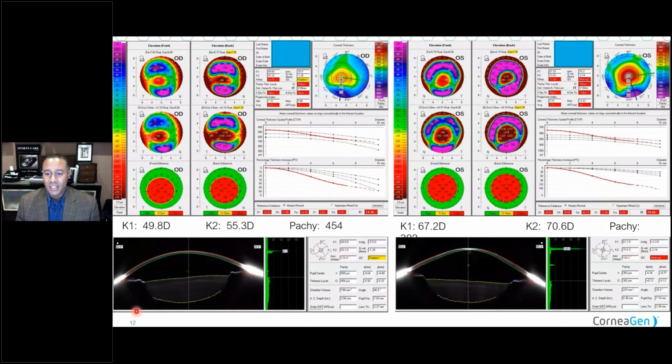So this is in the range of the early cases where I'll start to consider lamellar keratoplasty, usually in cases of 65 and above, not to exclude cases as high as 100, 110 diopters in Kmax. On the right side, this patient would probably be towards the upper limits of where we could be thinking about cross-linking. And cross-linking, of course, is another discussion for another time, but although on the high side, maybe not completely out of the question for the right eye. Next slide.